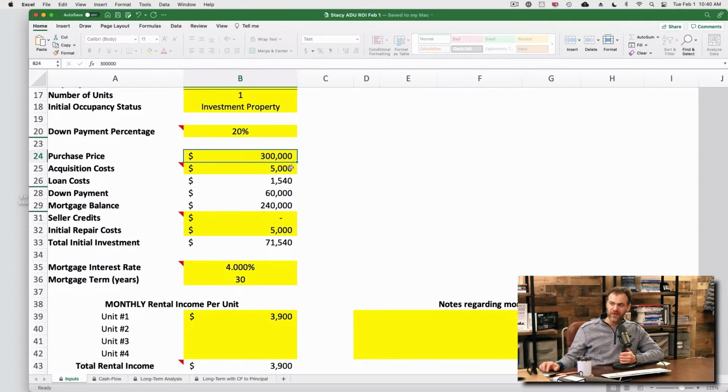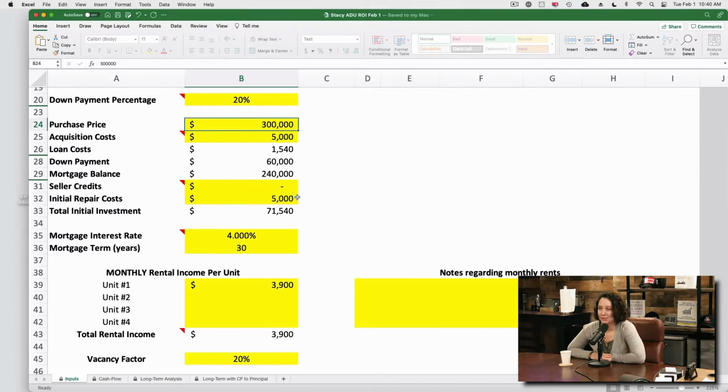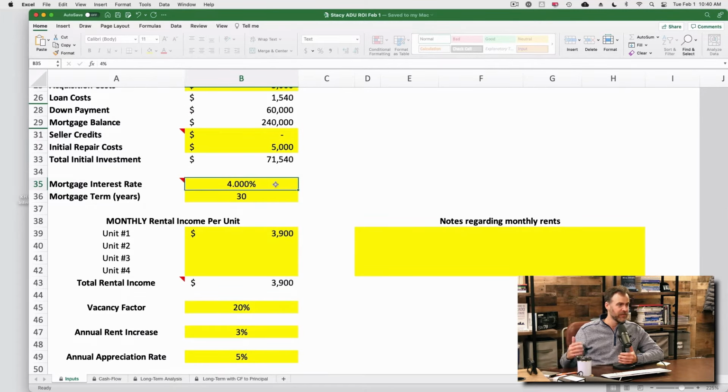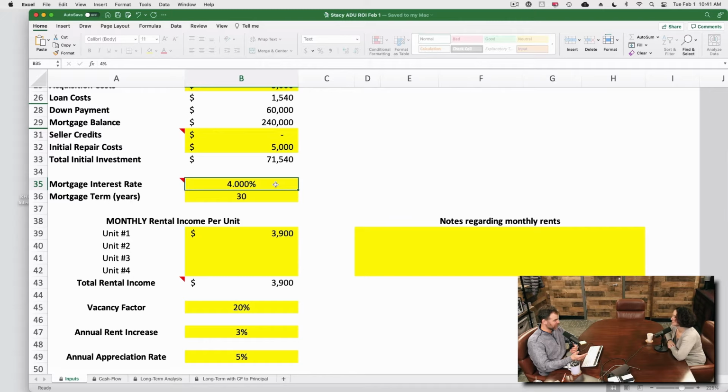So purchase price, $300,000. What we got, $6,000 here for some closing cost. We have about $5,000 for repair cost. This is brand new. What needs to be repaired? Nothing needs to be repaired. That's what I've put in for furnishing the house. Okay, furnishing, because this will be used as a short-term rental, correct? Exactly. Okay. So all in is about $72,000. In this example, assuming that there's about 20% equity in there in one form or the other. Interest rate of 4% reflects the interest rates have increased a little bit lately. Yeah. And if we're doing a cash out refinance, we tried to bump it up a little bit so that would be reflective. Because generally cash out refinances have a slightly higher interest rate than a purchase. Exactly.